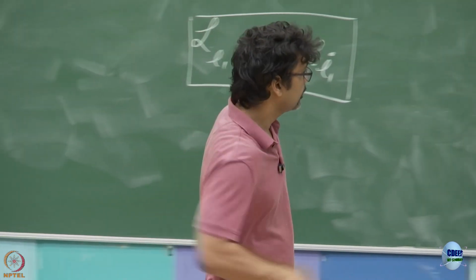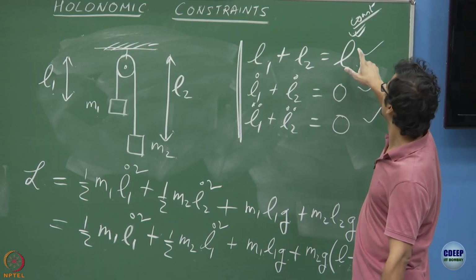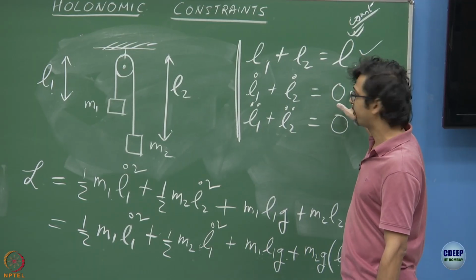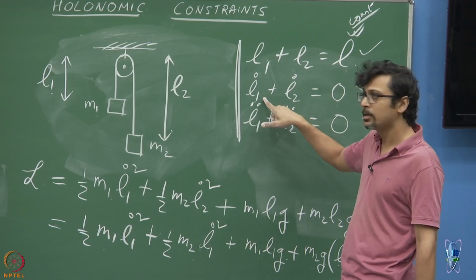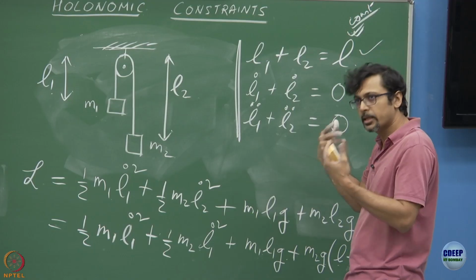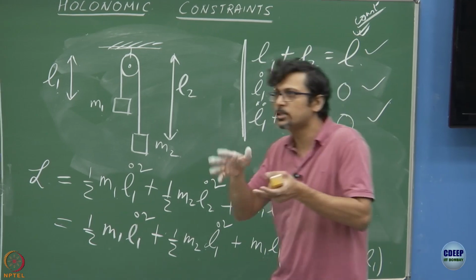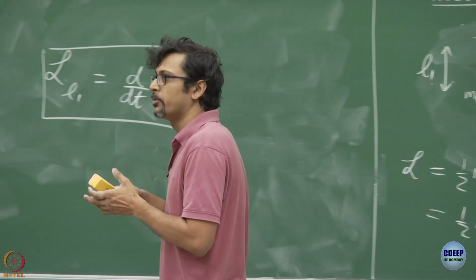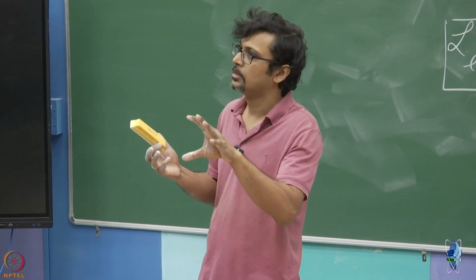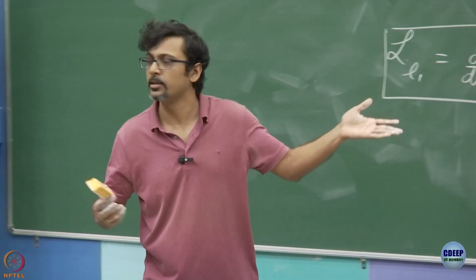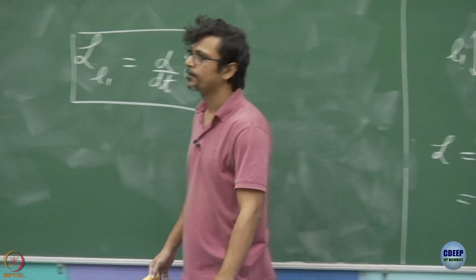Yeah, that is because of this. L1 plus L2 is equal to L. If you differentiate both sides with respect to time, then L being a constant, the derivative on the right hand side vanishes. So L1 dot is equal to minus L2 dot. It's a speed, right? So L1 dot squared is equal to minus L2 dot whole squared. The minus sign gets off. So L1 dot squared is equal to L2 dot squared. Because energy is not a vector, right? The velocity is a vector, but when you take v squared, that becomes a scalar. It's an energy, right? So that's why the sign is immaterial here, because it's squared here. So there's no minus sign here. Is that clear?